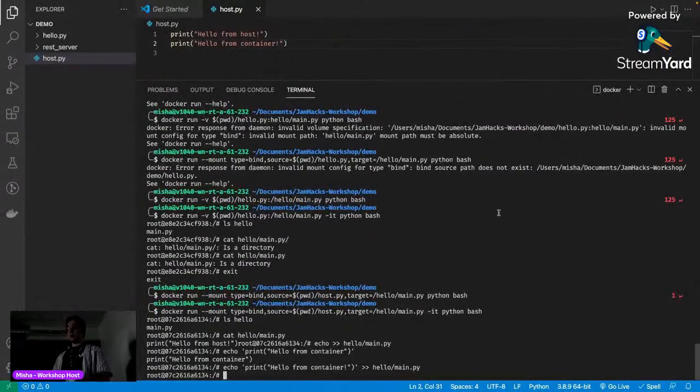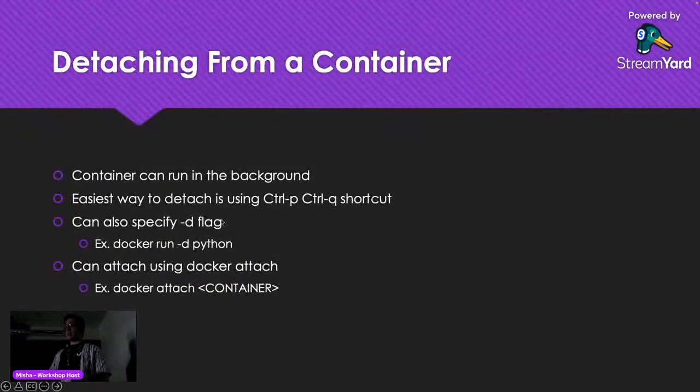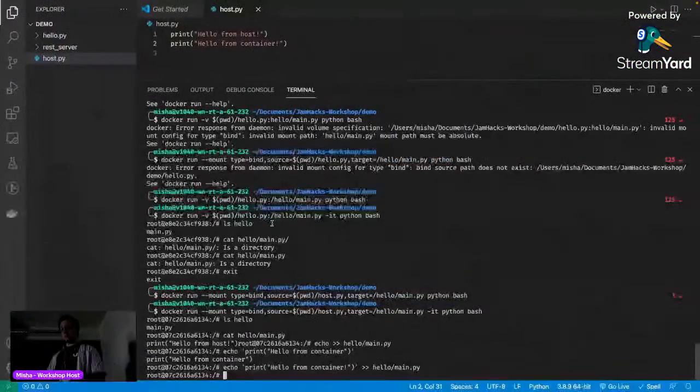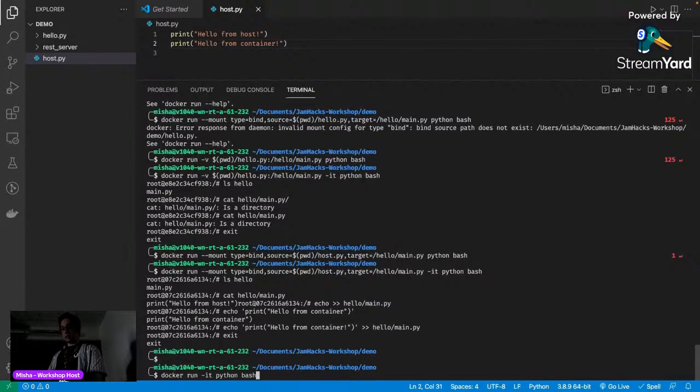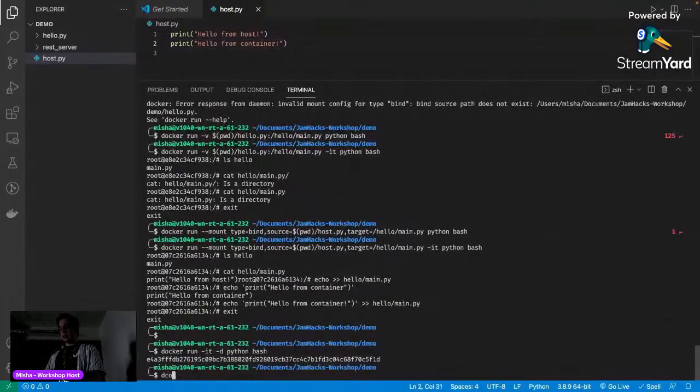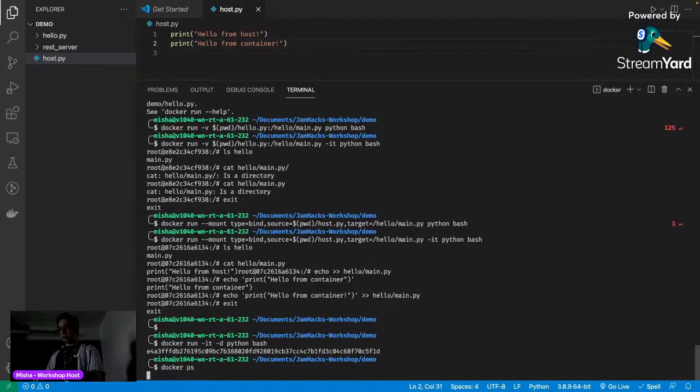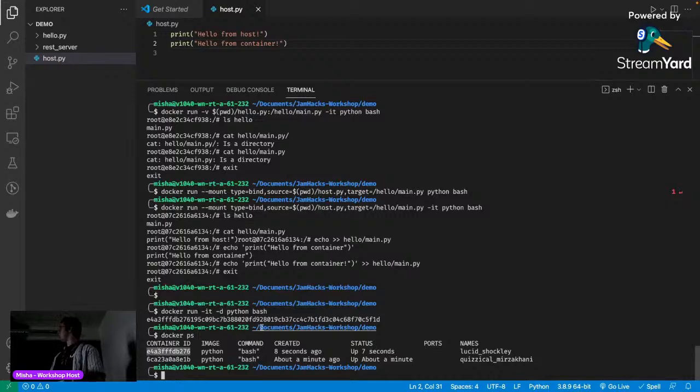So it's currently in a detached state, so it's running in the background. Another option for running detached is to pass in the -d flag. So kind of like with most other flags, we can just put it in. So -d, and again, we will have this container running.